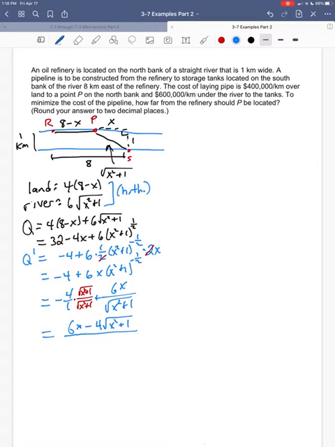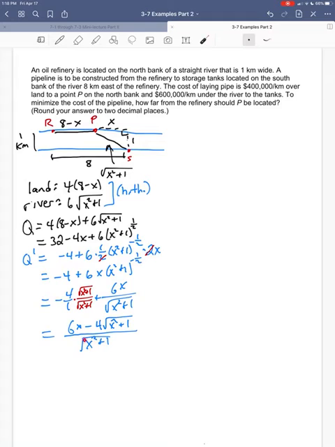And then that's an x squared, and then x squared plus 1 in the bottom. Now, if I'm going to try to maximize this, I'm going to need to figure out where q prime, ooh, forgot my square root in the bottom. I'm going to have to figure out where q prime is either 0 or undefined. Where it's undefined is where the bottom would be 0, and that's just not going to happen.